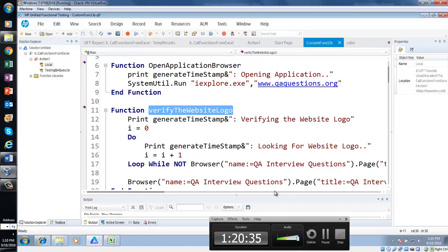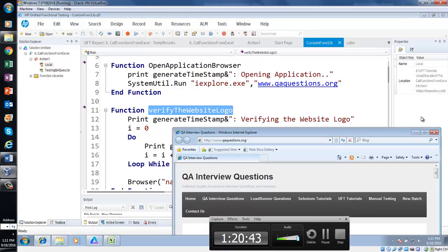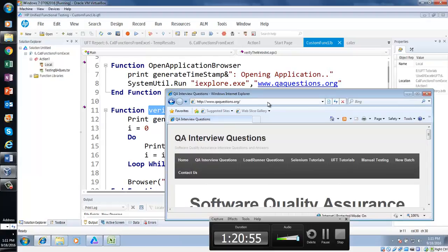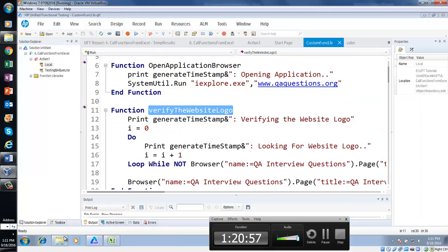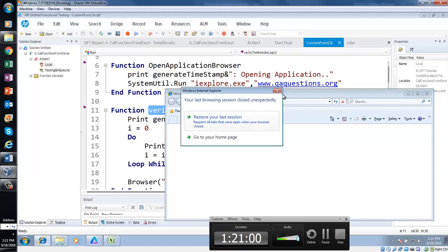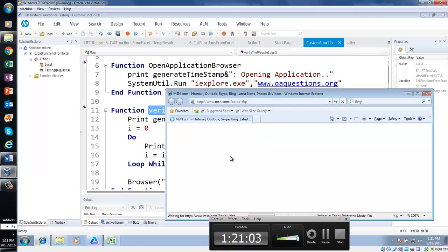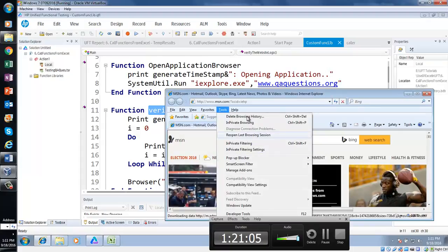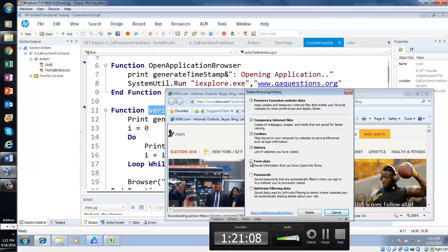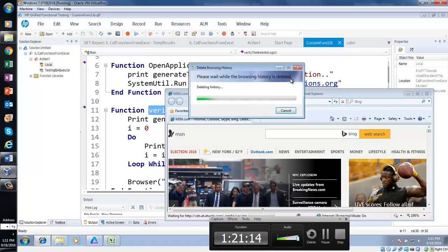Now, if I equals 0, would you please just start from here? See what I'm doing a lot of the time. If you go to that site, to the questions, can you see it is taking a little bit of time? Sometimes you will see it taking a longer time, if you clear all the cache. I'm going to clear all the cache, delete browsing history, so I'm deleting all the browsing history, delete, and it is deleting.